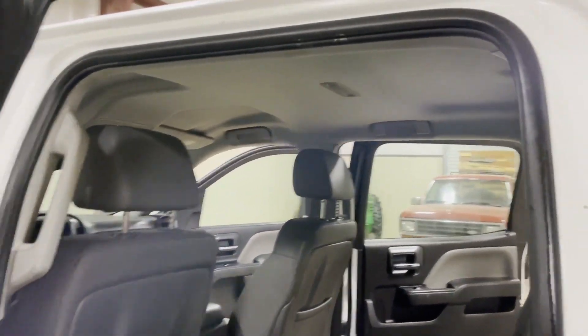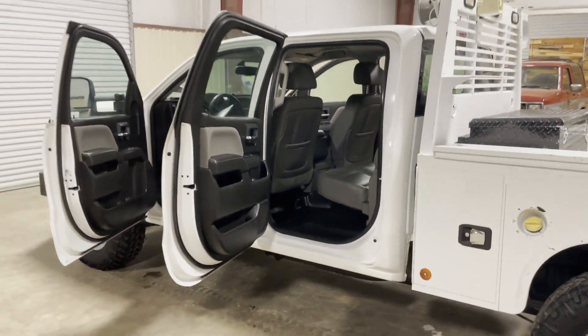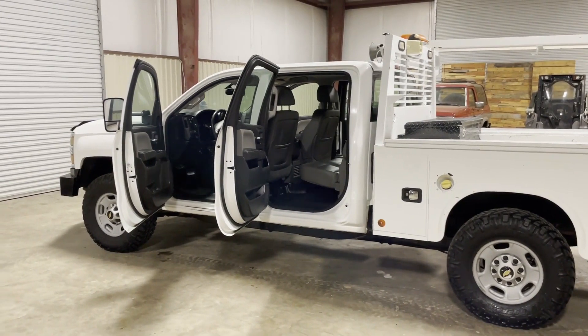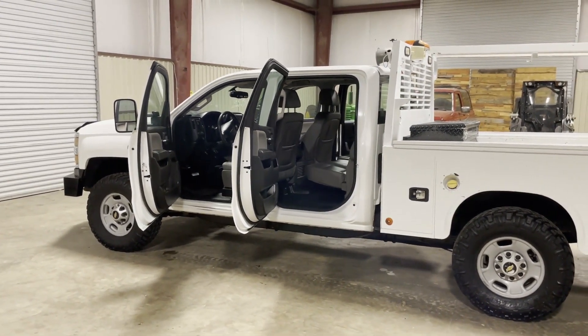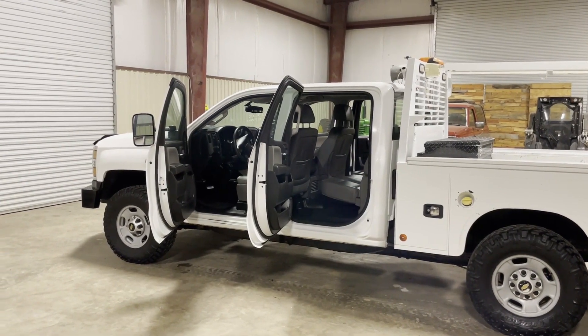Our headliner's not sagging. Pretty straight up truck. This was called a local utility company — they do a good job of maintaining their trucks. They keep them all DOT and in regulation, and they have a fleet maintenance program on them. This is a 2015 Chevy 2500HD crew cab four-door pickup truck. Coming southwest. Thank you.